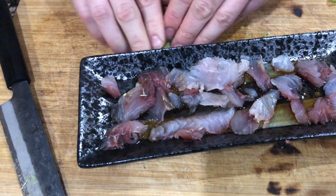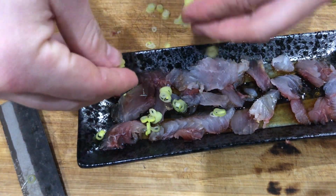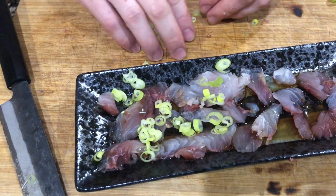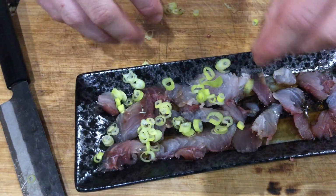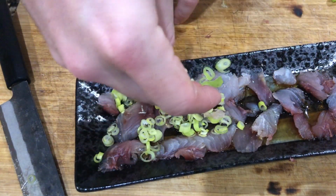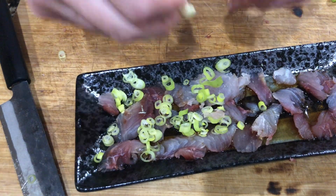So for some of the scrap parts that didn't make even cuts for the sashimi or the nigiri, I just tossed them in some ponzu. It was a variety of all 3, so I would separate them from left, middle, and right. And just half of them with spring onions, half of them without.